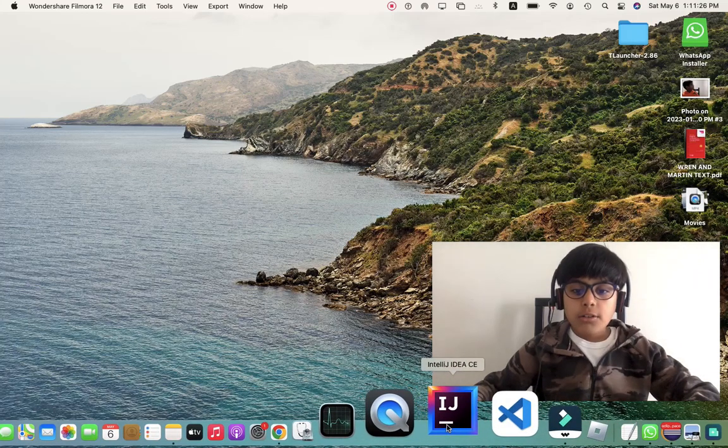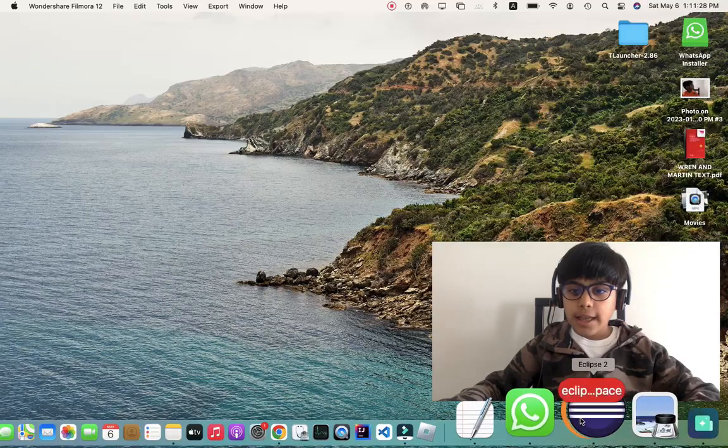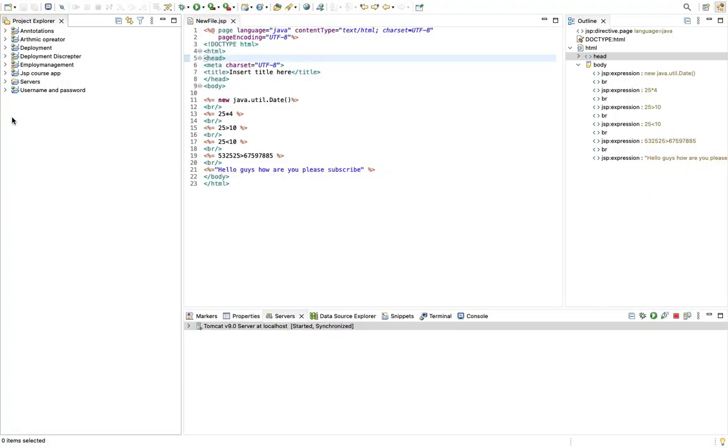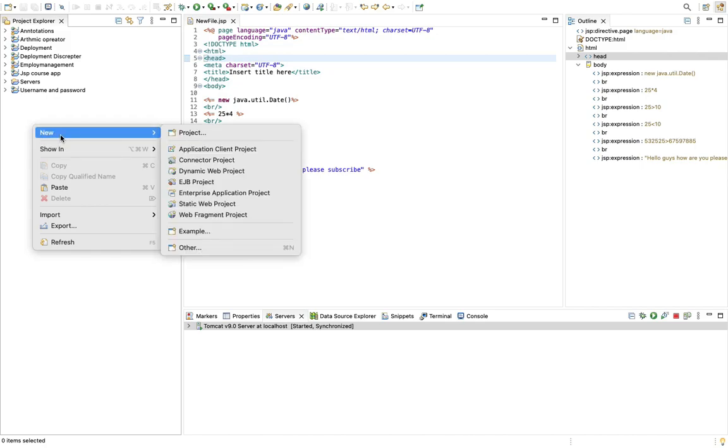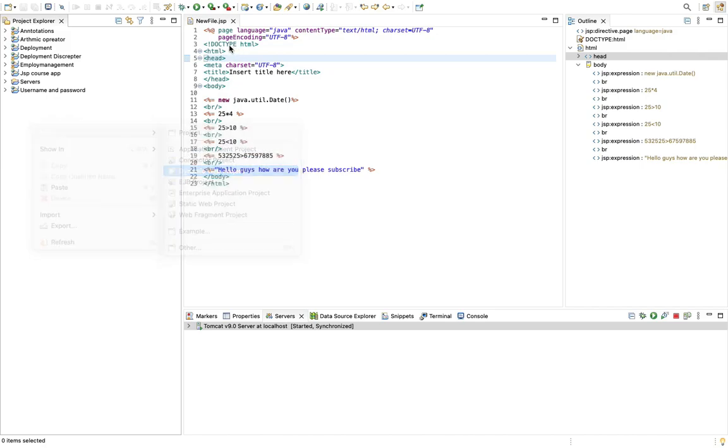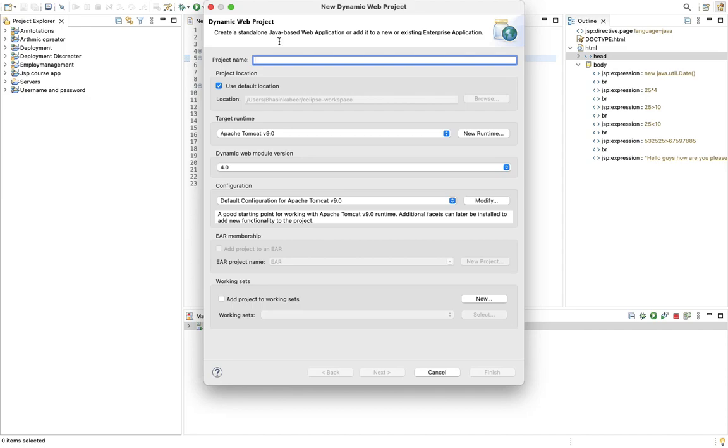Okay, so now let's open Eclipse and click here. Let's create a new dynamic web project. Right click and say dynamic web project, and in the project name, let's set it as arithmetic operator. One thing about JSP and Eclipse, which is different than IntelliJ IDEA, is that in IntelliJ IDEA you cannot add any spaces, but in Eclipse you can add spaces in the name of the project.